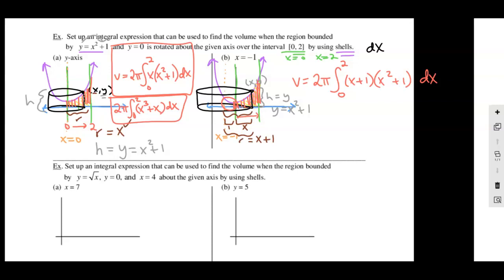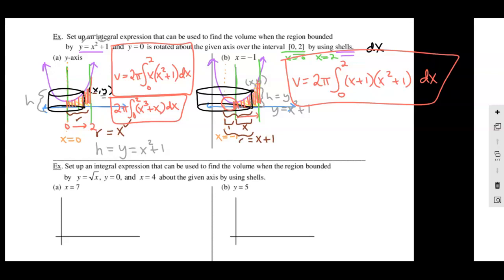The fact that that axis has moved a little bit farther, right? That changes something, but that changes this. It does not change the lower limit. All right, so just be careful. All right, but that would be the integral. You could FOIL it out if you wanted to simplify it, but otherwise, it's really not going to simplify very well.